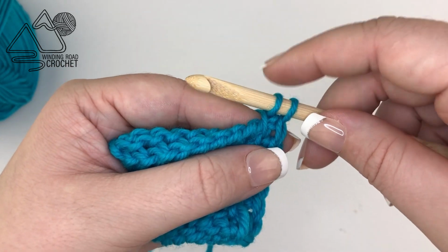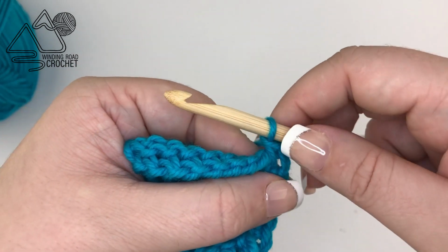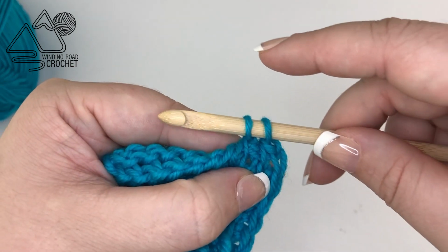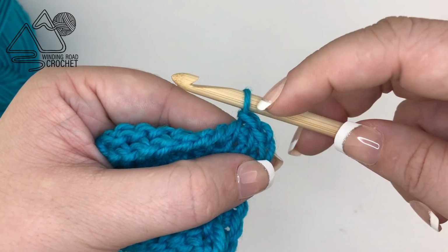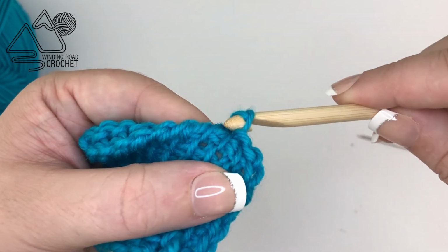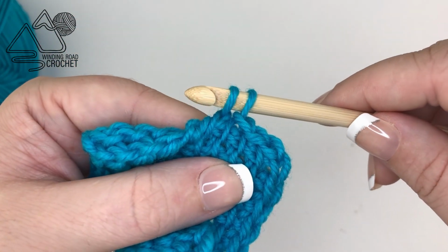Go under your vertical bar and pull up a loop. Now we are going to do a slip stitch. Pull your first loop through the second loop on the hook. That's all you have to do. Go to the next vertical bar, go under, yarn over, pull up a loop, pull your first loop through the second loop on the hook, creating a slip stitch. Under the third vertical bar, pull up your loop, pull through the loop on your hook. What this does is it pulls up and finishes that last row of stitches.